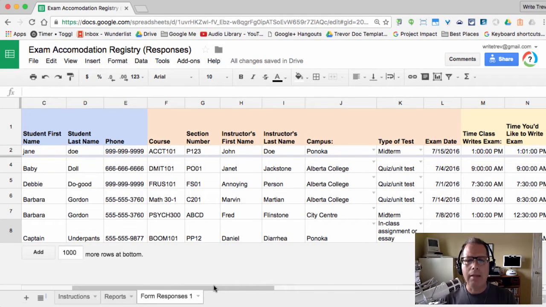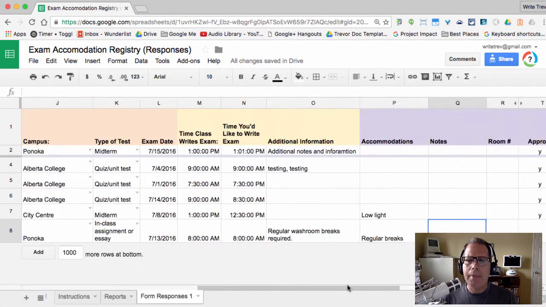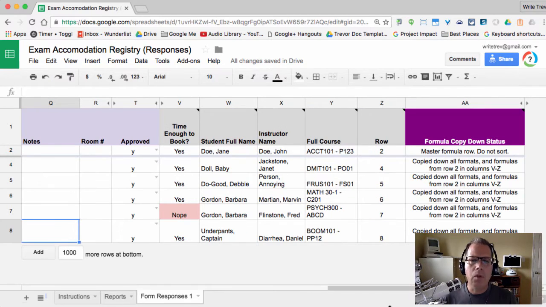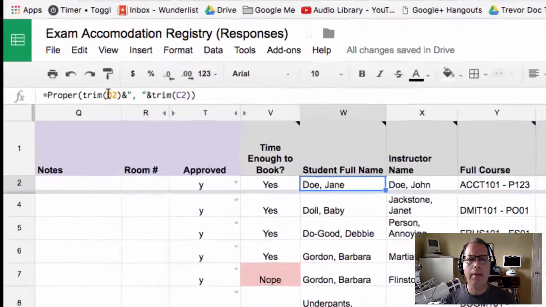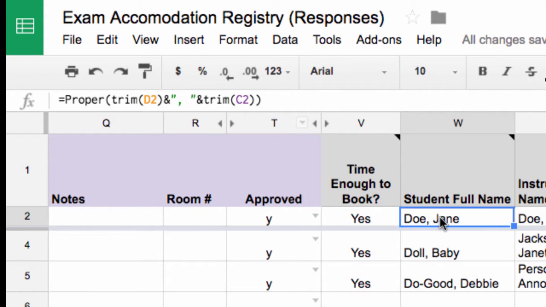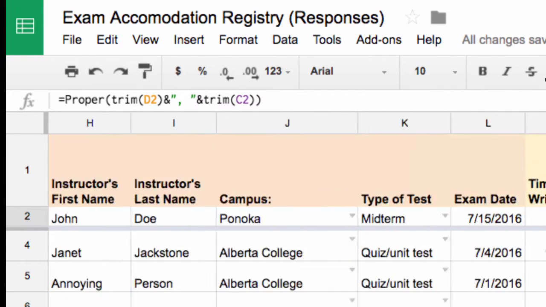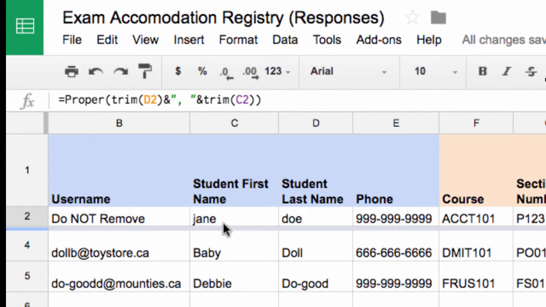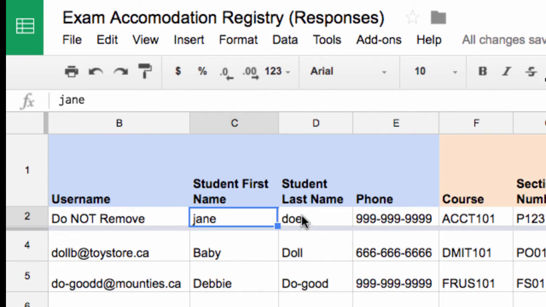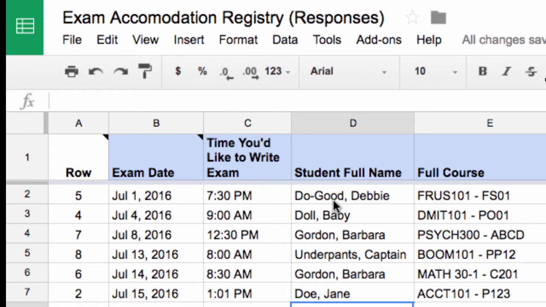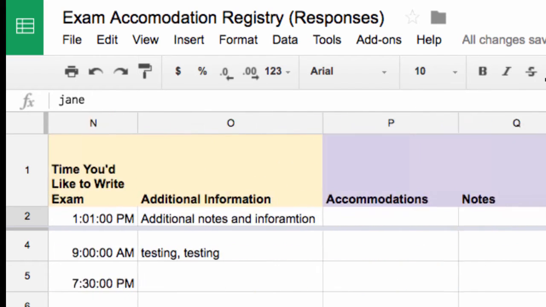Now, you can easily just work with the data that's been supplied here already, so the first name and last name and stuff. But I like to clean up the data to make it easy for people to read. So what I've done is I've gone in and I've taken this information here to allow me to put the last name and first name together rather than having them in separate fields. And if you notice, watch what happens here. It's really annoying when students don't capitalize their names. When you're trying to look at a report and some people's names are not capitalized, others are, it's just very difficult reading.